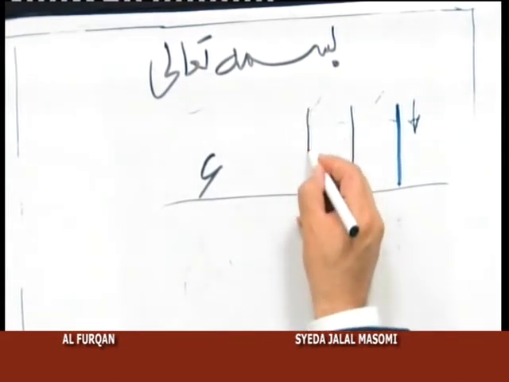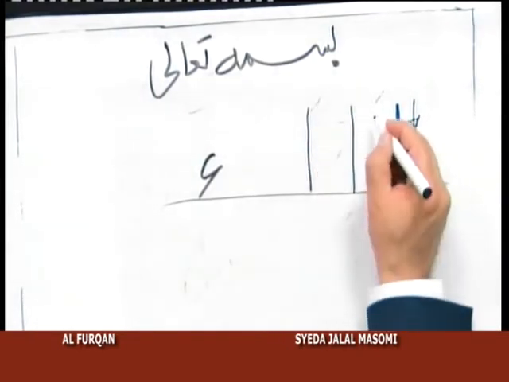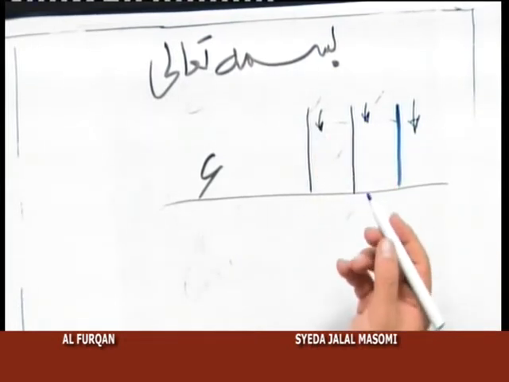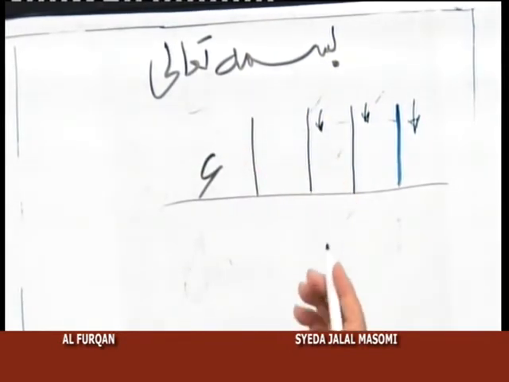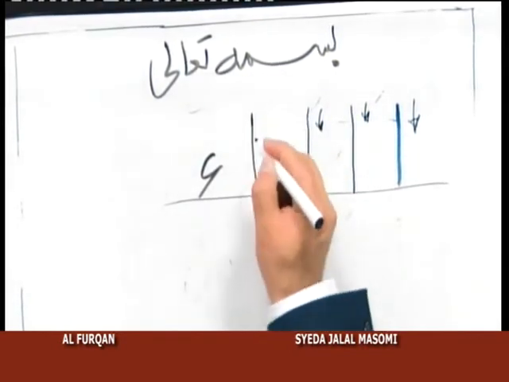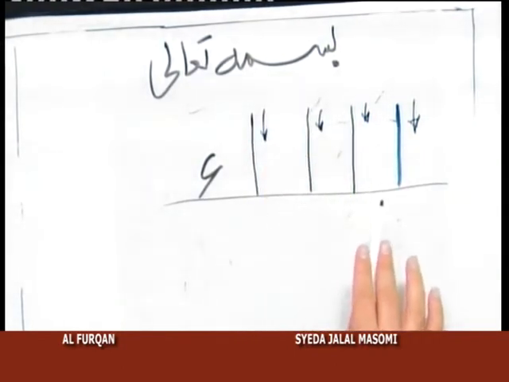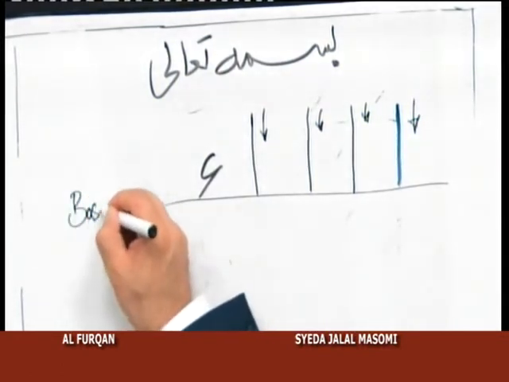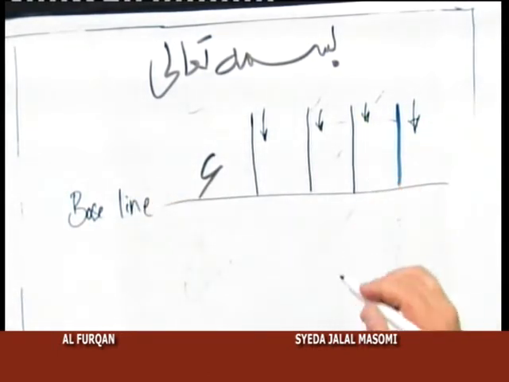So you can write with me different types of alif, but in the same movement. You have to use from here towards the line. Some of the students, maybe they will write from here to there. It's exactly alif, but the way of movement is not correct. So you have to use from this part to the line, to the base. We say this is the baseline. So we write everything on it or under it. So that's about alif, the movement.